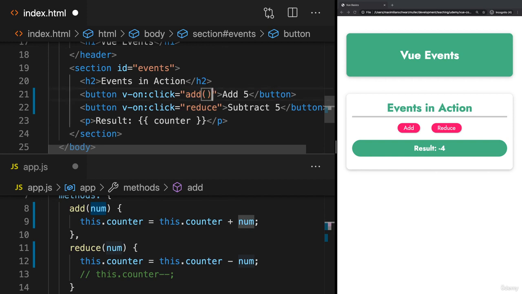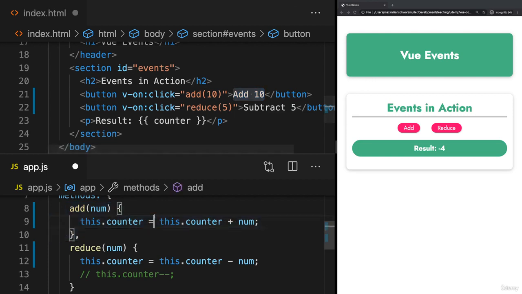Well, and if we call it like this, we're, as a developer, in full control over the value we want to pass to the parameters of these methods. So here we can add 5, for example, and reduce by 5, just like that. And now whenever we decide to go for a new value, we just have to change it here in HTML, where we're changing the caption of the button anyways, and the method will work correctly automatically because it's written in a very generic way. So if we now save that and reload, I can add 10 and subtract 5, and it just works. So passing arguments to methods is also possible, and it's very easy to do.